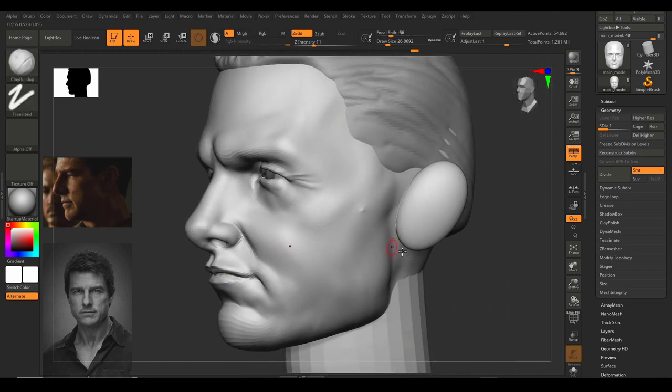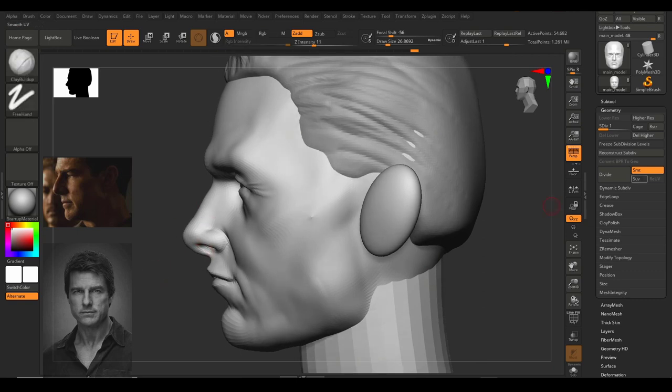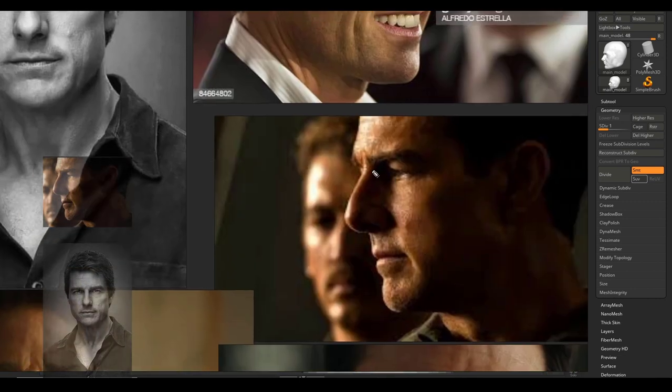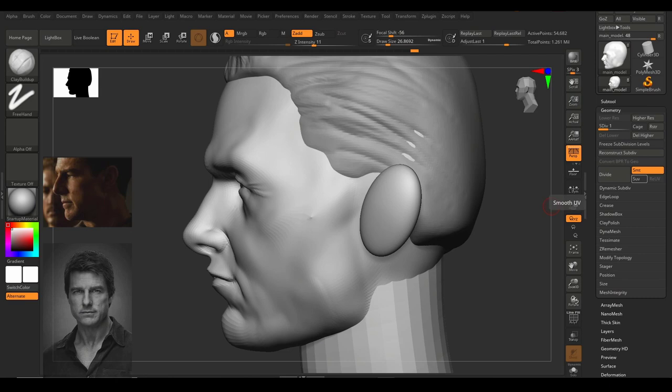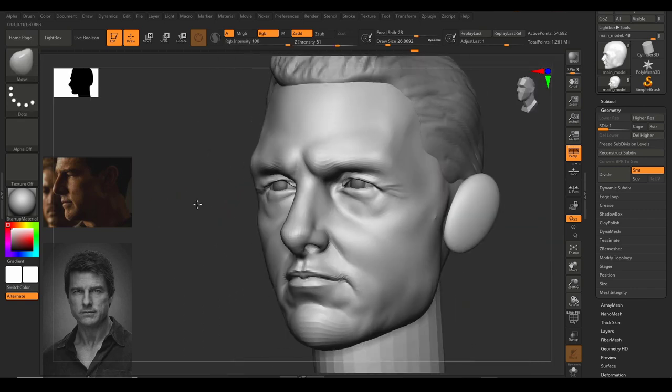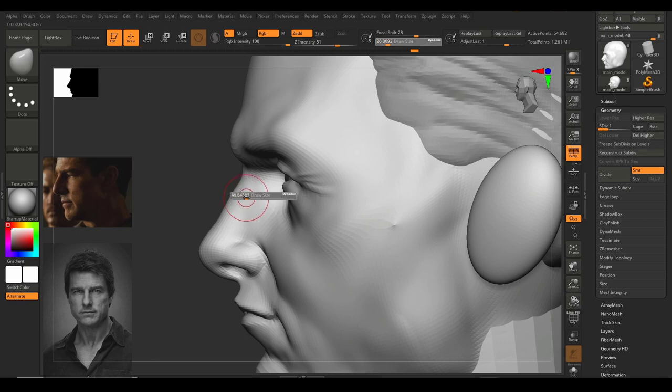All right, let's go ahead and focus on also fixing the side view here. If you look at the side view right now, yeah, we have this shape going. So it does look like he has a little bit of a bird nose and then it just comes straight down like this. So we go ahead and look at your Tom Cruise. I think this could definitely be fixed because it looks like you have it more like this and like that. And for his nose, it would be more like this. So I would go ahead and go back to the move brush. And of course, make sure you still have symmetry turned on. And I would kind of pull this up like this.